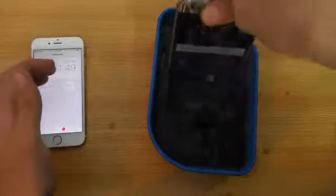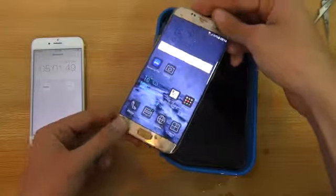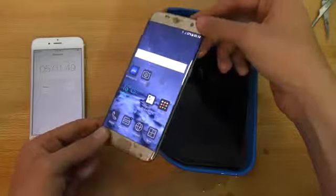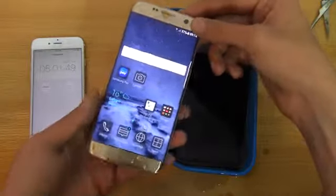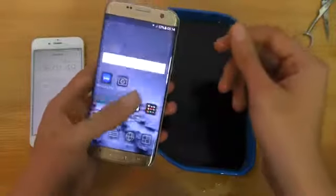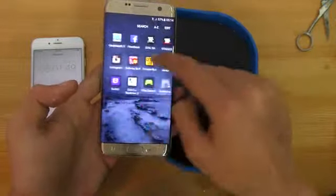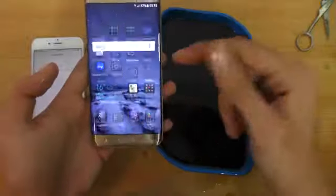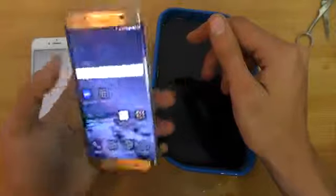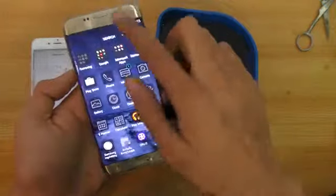Let's see here if it's working or not. The weird thing that was happening is that the brightness just came so low — I wasn't even able to see the display through the Coca-Cola. So you can see it's all wet and dirty. Let's see here if the display is working. Yes, it is working without any problem. It's really great that you can actually use it when it's wet. My God, Samsung really made this phone waterproof — or you can say liquid proof.